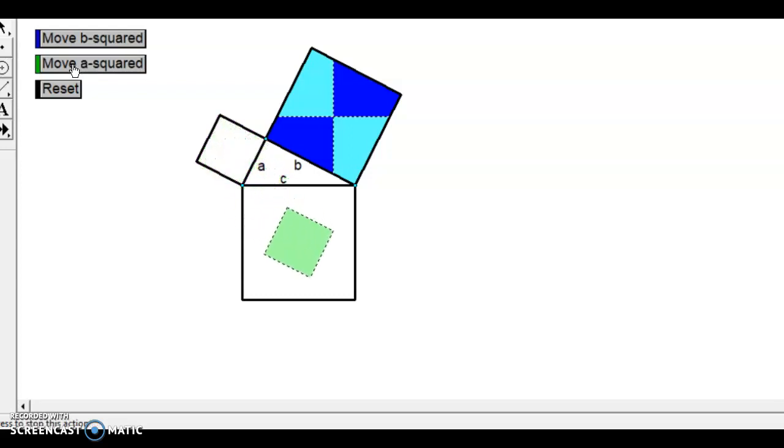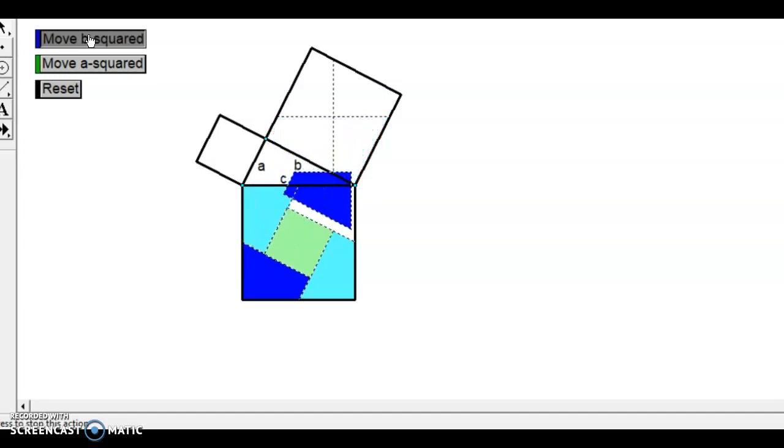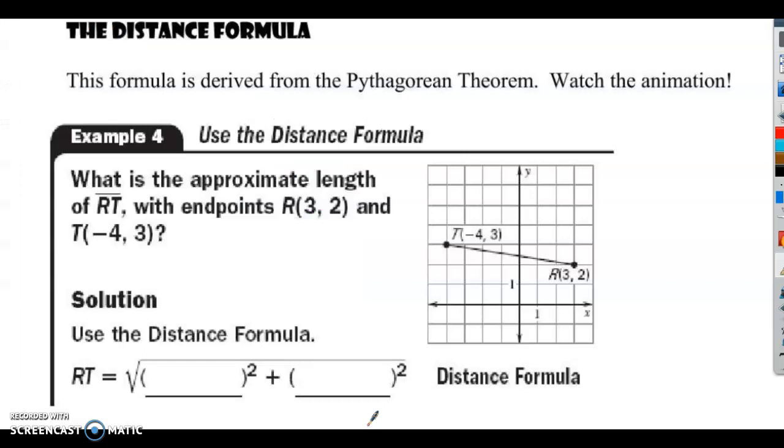So if you remember, Pythagorean theorem takes a right triangle, squares the 2 legs, adds those areas together, and gives you the area of the hypotenuse, which is the longest side, the side across from the right angle, squared. The distance formula is exactly the same thing. We're going to make it a triangle, okay? If I were to make this a triangle, I'll show you how those distances come in just a second.